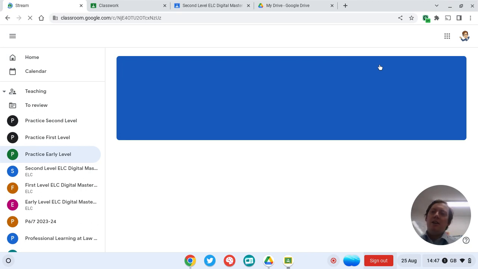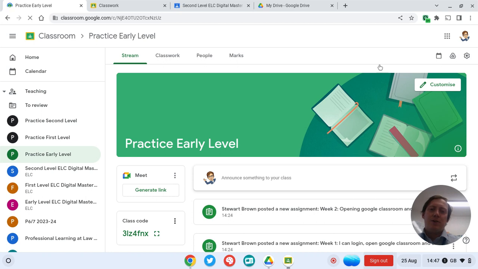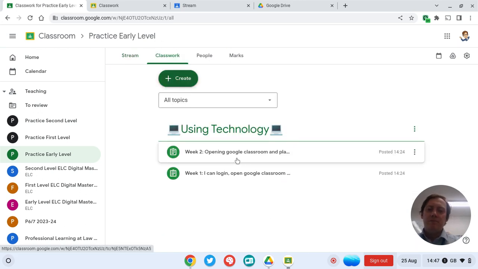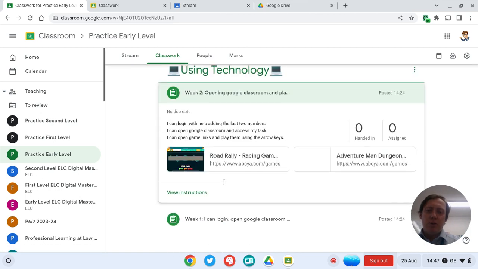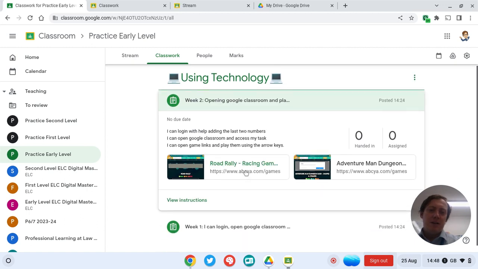We are then going to the place where our work is in our class, our classwork at the top, this second one along. If, though, you're feeling a little bit cheeky and you want to go a different way, you can also click on the assignment here, and it'll take you to exactly the same place. Today, you've got two different games to play. So when we click on the number two for week two, and we scroll down, remember using our two fingers to scroll down off your center trackpad. And again, you're just going to click on them.